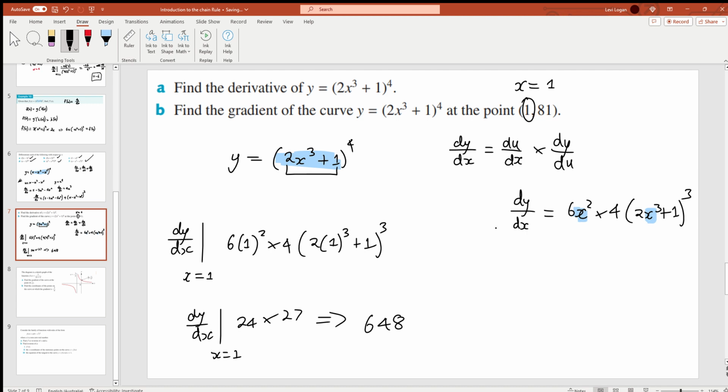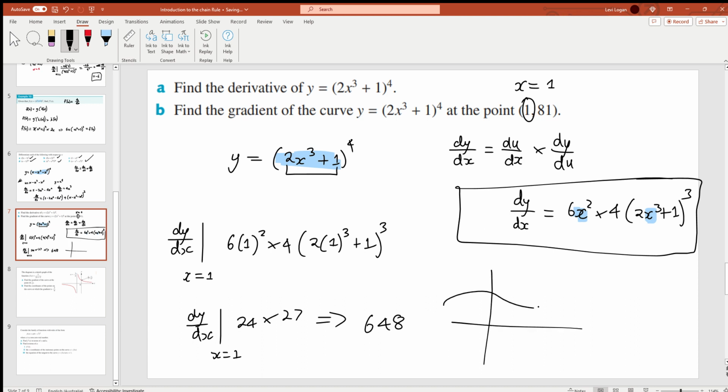So pretty much when you have something like this, it's asking for the gradient at a specific point. What the differential gives us is an equation that gives you the gradient at any specific point. For example, we've got this random curve here. We can put in an x value and it gives us a corresponding y value. So if I put in x equals 1, it gives me a y value over here, let's say it was 3. But what this differential does is when you put in an x value, it gives you the steepness at that particular point. So that's why we work these out.